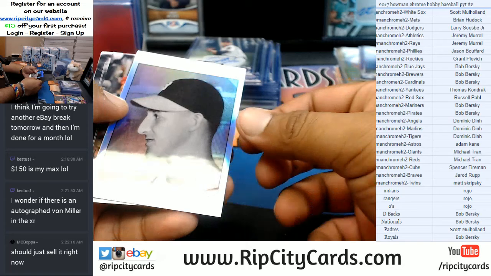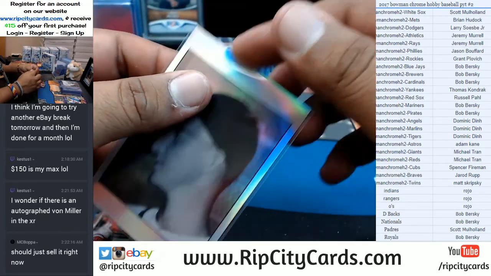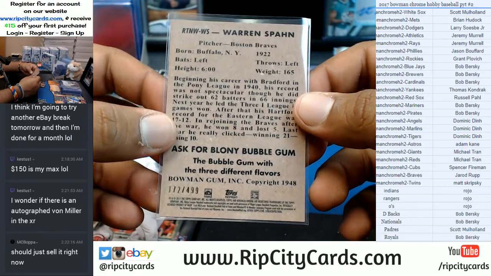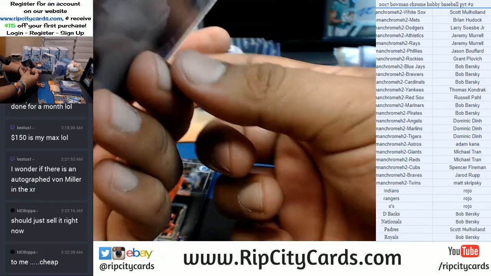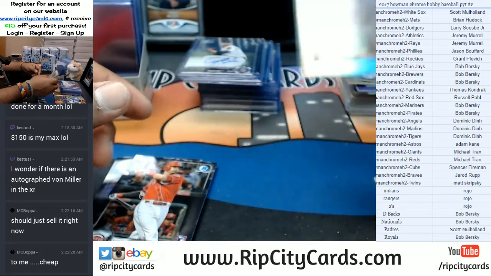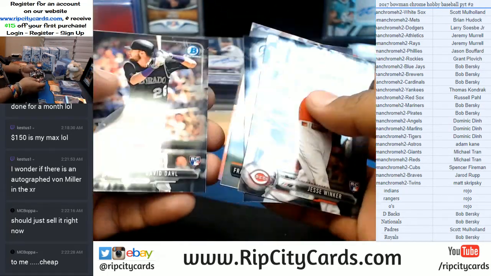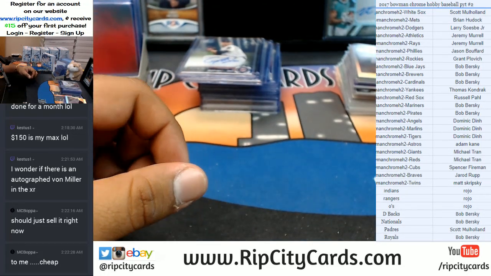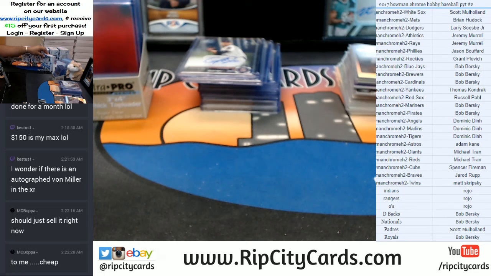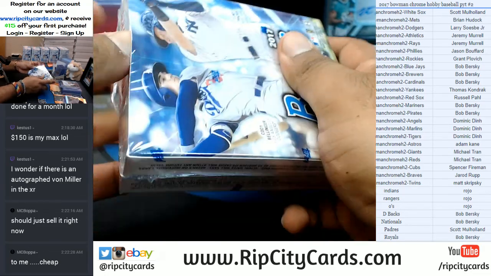What is this? I'm gonna sleeve this thing first. Numbered to 499, Warren Spahn. That's kind of cool. There. I see what you're doing there, Baba. Come on.